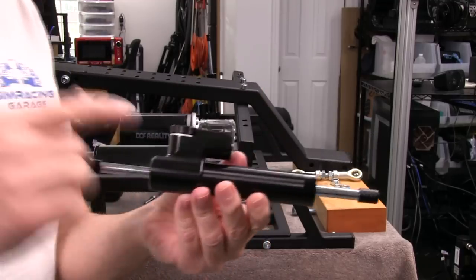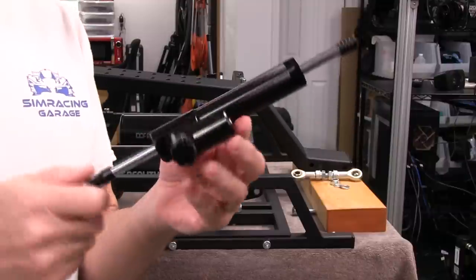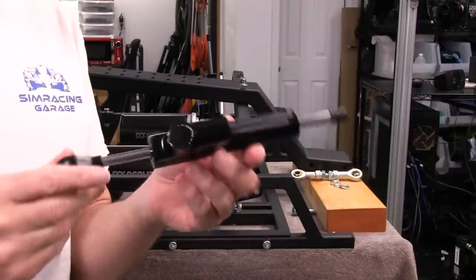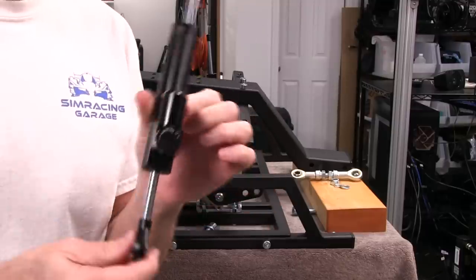Pretty simple stuff. Now, you can buy this at DOF Reality. They have them for, I think it's $100 for a set of these. Or you can go on eBay and get them cheaper. I think I found a quick search right here. You can see that it actually showed around $30, $34, something like that in between there. Different ones cost a little bit more or less than the others, but they all look pretty much the same as these do.